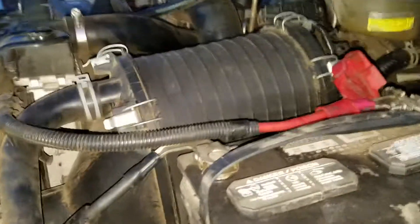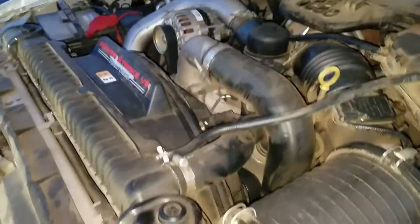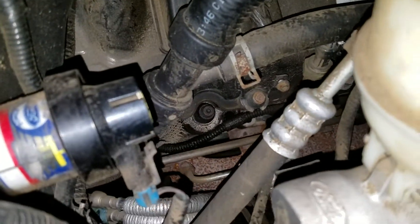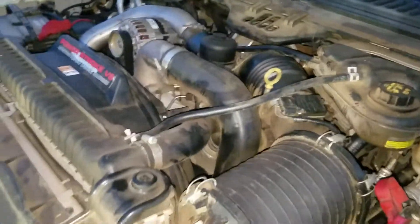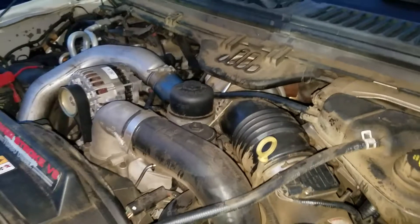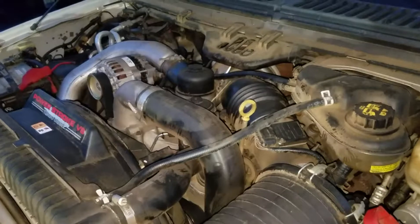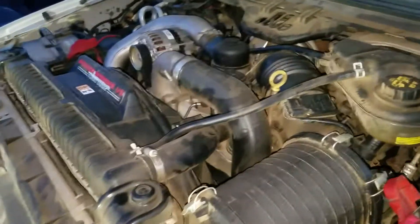It's fairly stock up here - excuse me whilst I climb this thing - pretty darn stock. It does have one awesome thing and that's the studs. There it is - the almighty ARP head stud. That saves me about six hundred and fifty dollars and a lot of work and time. It's already got most all of the updates - it's got the updated turbo supply line, so it probably has the updated return line and everything else too. That saves me a lot of money.